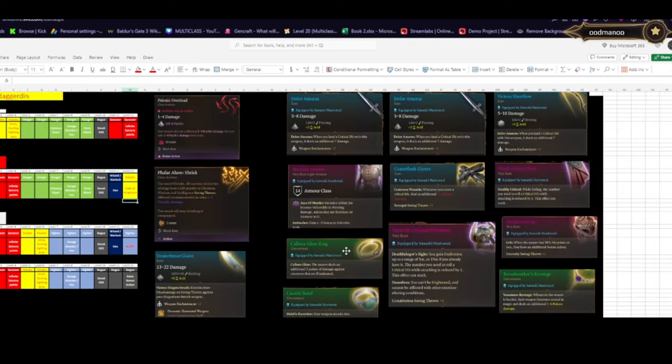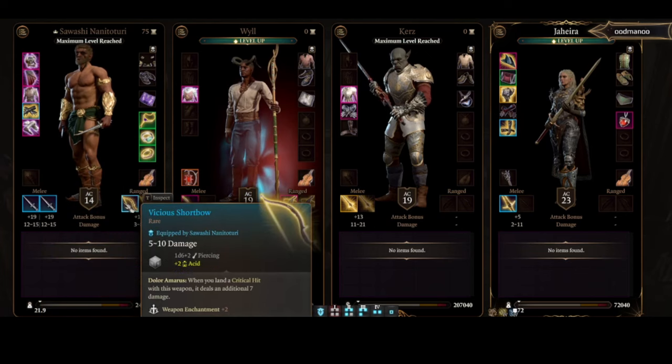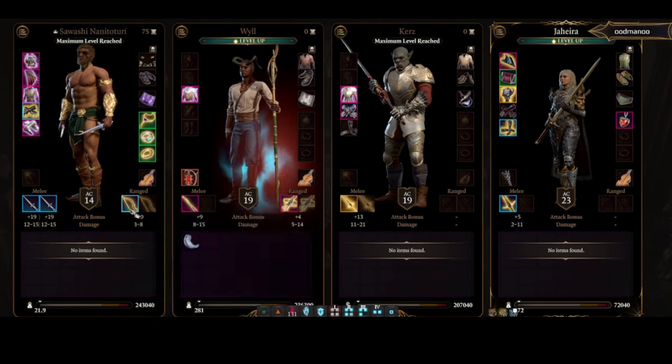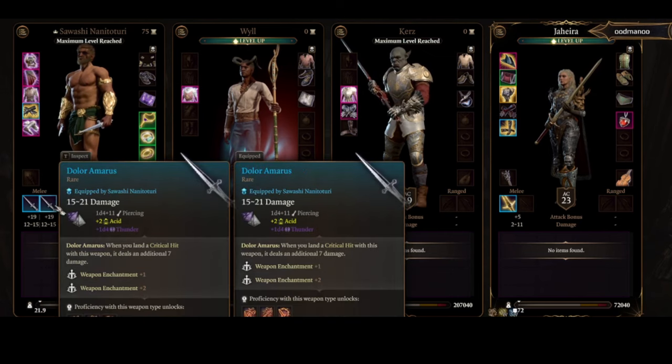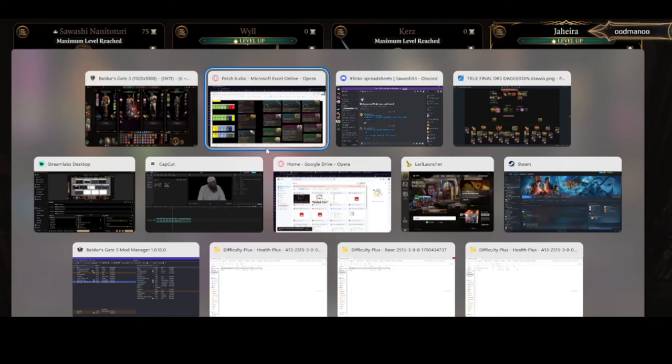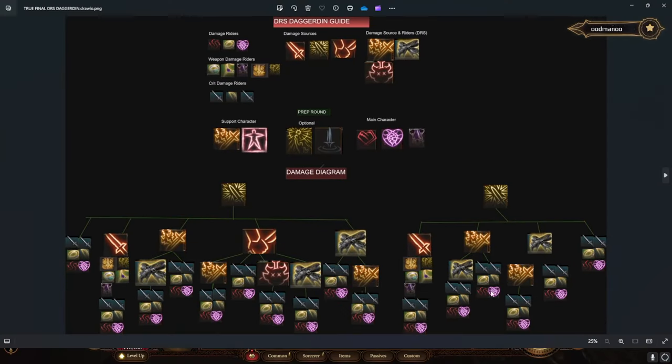So what items are we going to be talking about? We're dual wielding Dolor Amarus, and Vicious Shortbow is going to be our choice of bow. This is really important and they deserve a video by themselves, but just because we have to talk about this, as you can see, the Dolor Amarus buff is basically applied 16 times.